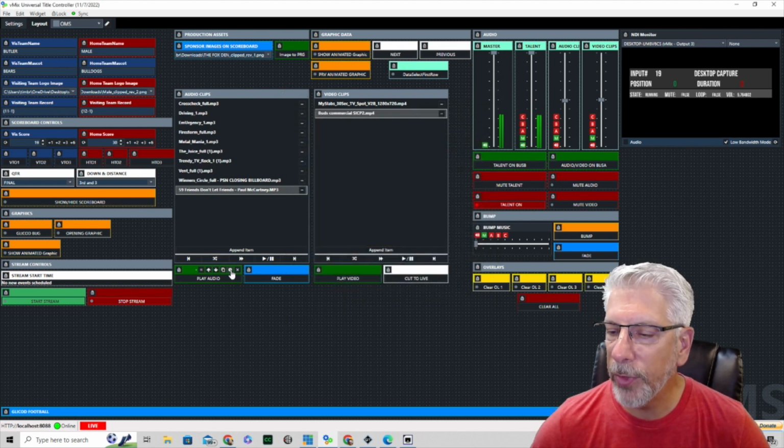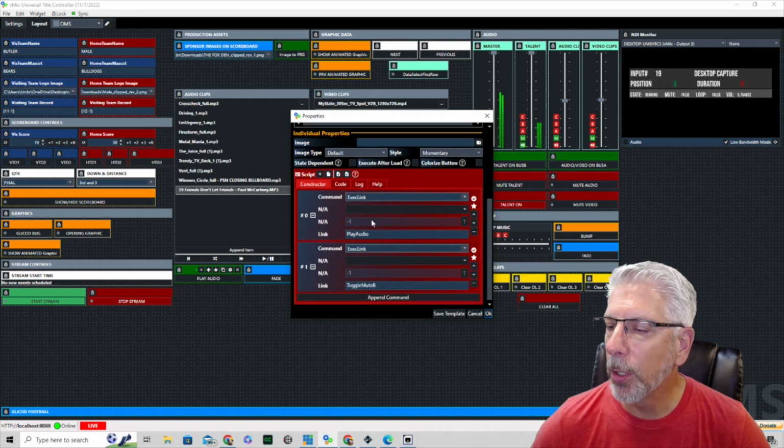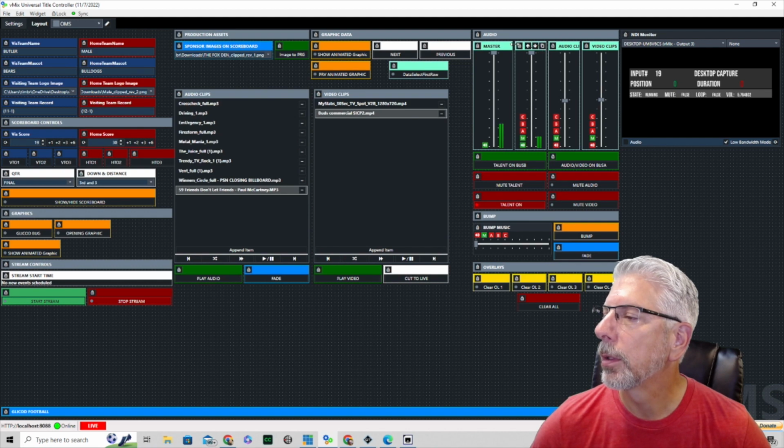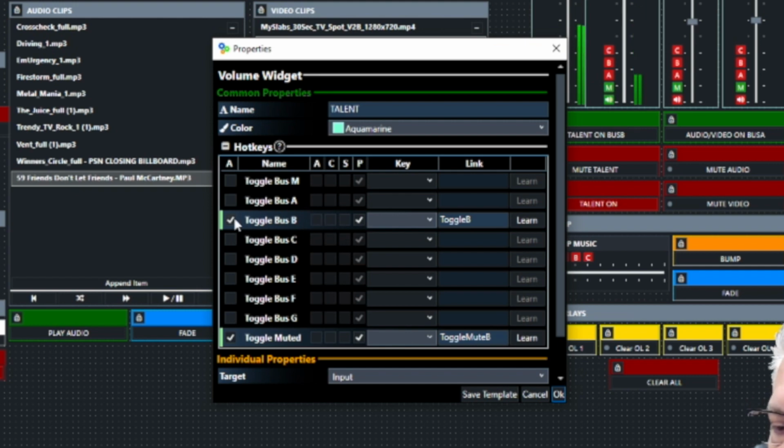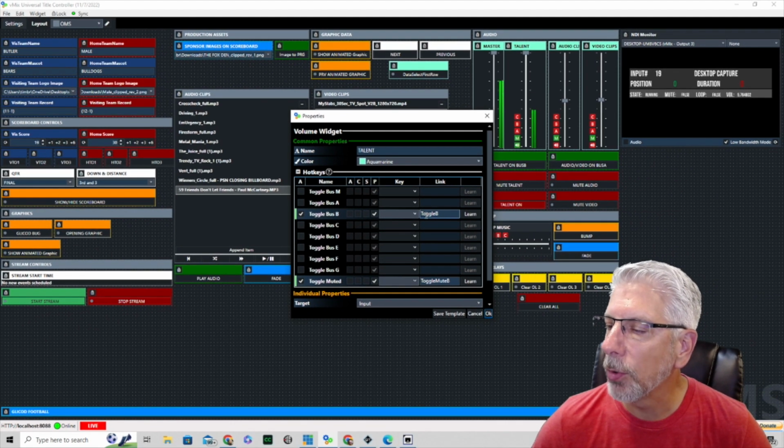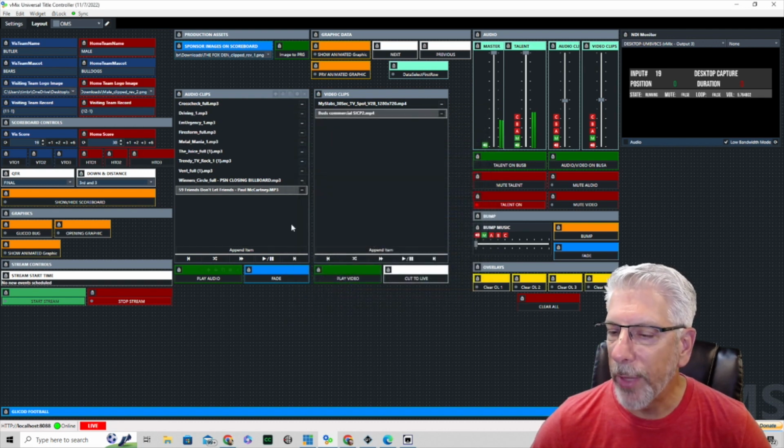And that's where these come in. If you recall, it was play audio, and then where did this come from for the execute link for toggle mute B? Well, that's going to be up here. When I set up toggle bus B, I check the box right here to toggle the bus, and then there's also another choice that you can make for toggle muted. So that's actually what we're using on that execute link, toggle mute B, to toggle the mute off and on this particular bus. So that's where these two come from.